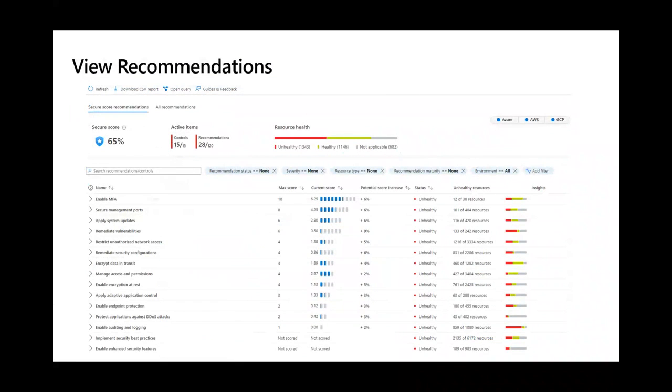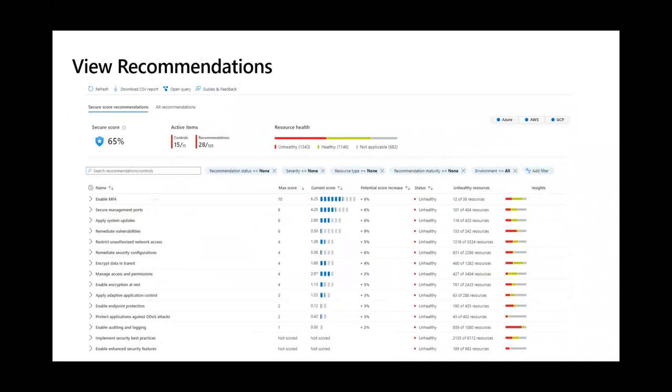Defender for Cloud and its recommendations are based on the Azure Security Benchmark, which is the default initiative. The Azure Security Benchmark is the Microsoft-authored, Azure-specific set of guidelines for security and compliance best practices based on common compliance frameworks.